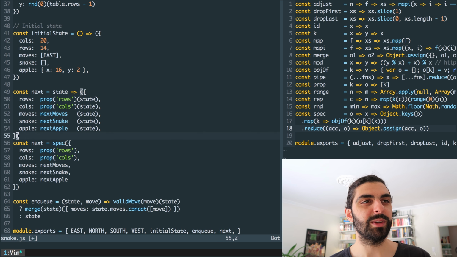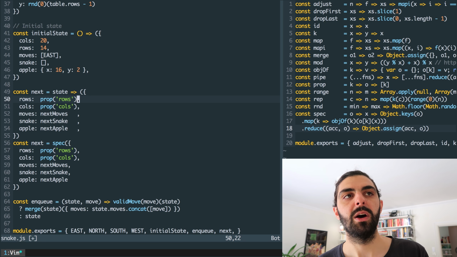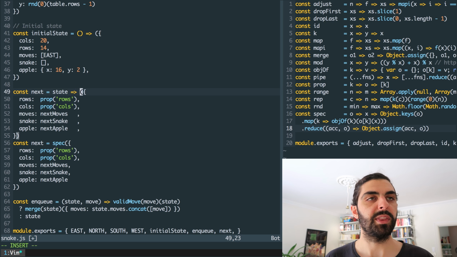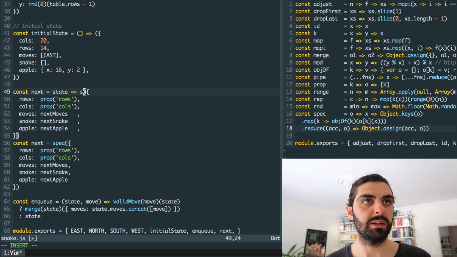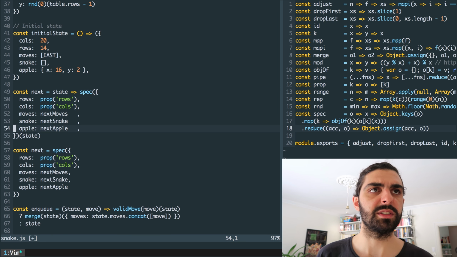So essentially what we did is that we made it point free. We remove this portion. Notice how we do this. We remove this, boop, and then we say, okay, all of these need to be passed state, okay? But that's why we have the spec method. So then we say spec, and then we pass state here, okay? That's also the same thing.